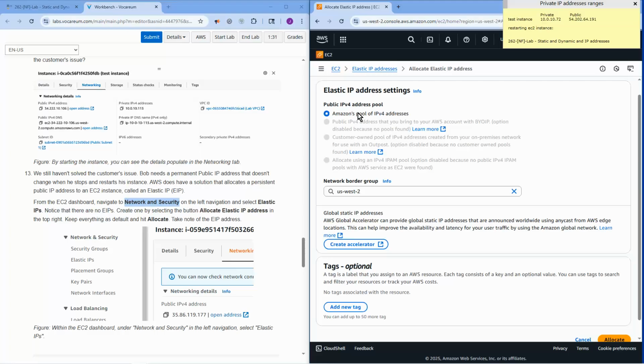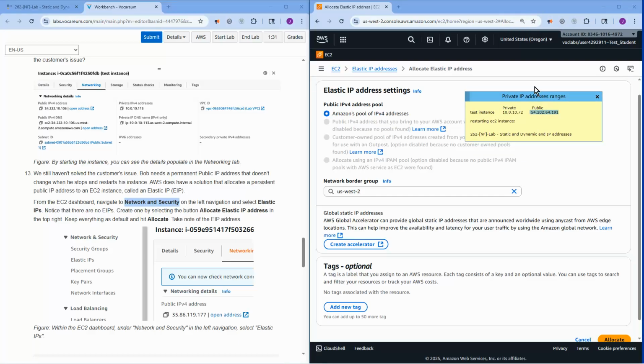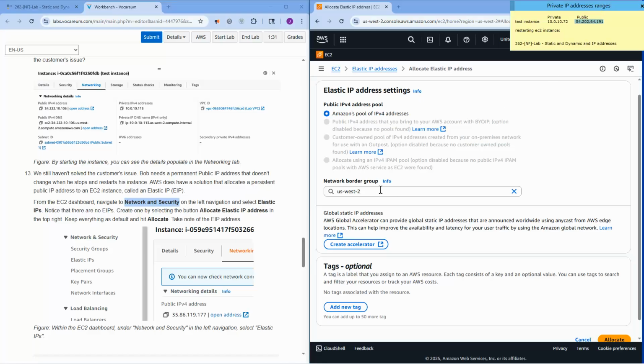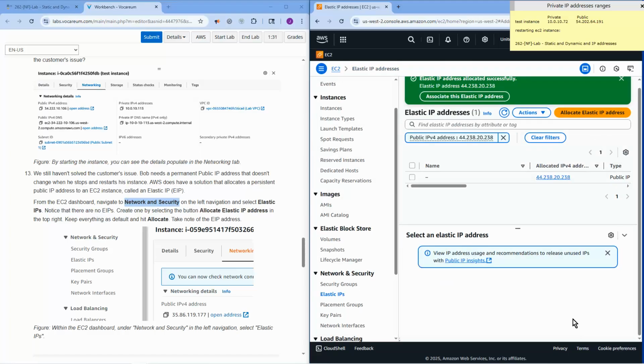They have been set aside to be used by Amazon. So we're going to use from that pool from AWS. And in this case, this lab is being done in the Oregon region, which is also referred to as US West 2. So I'm just going to select allocate IP address.